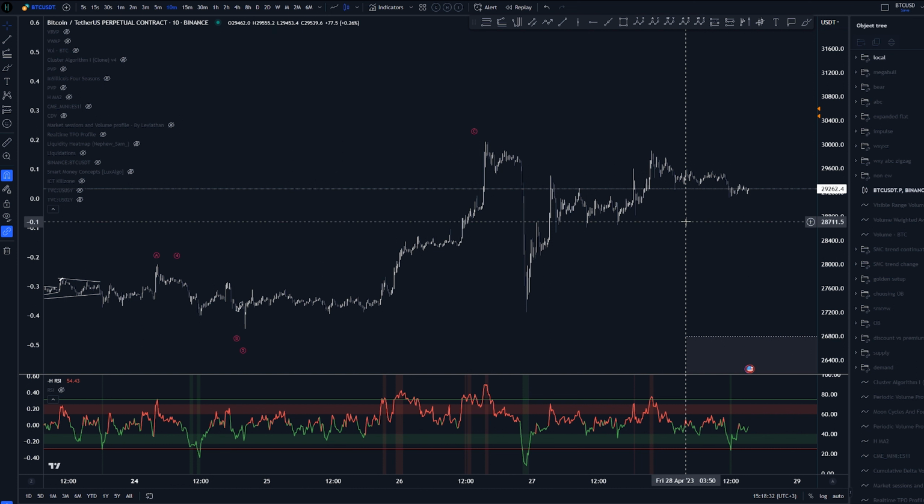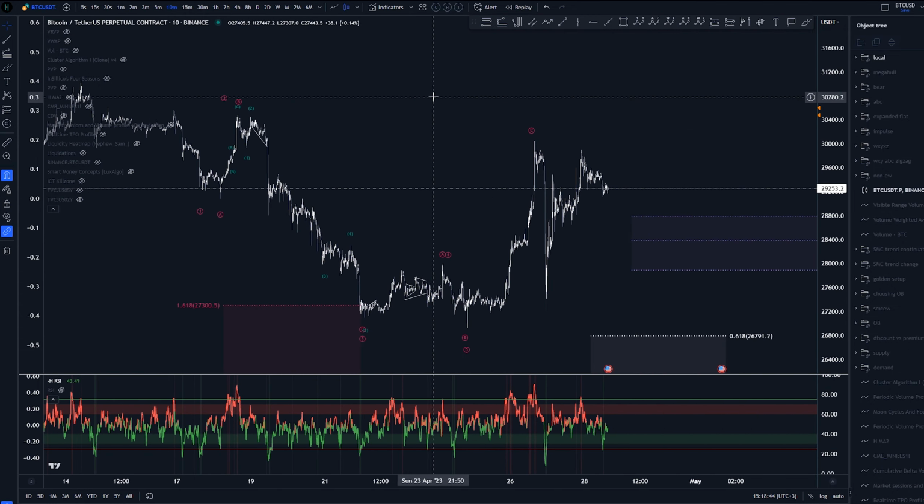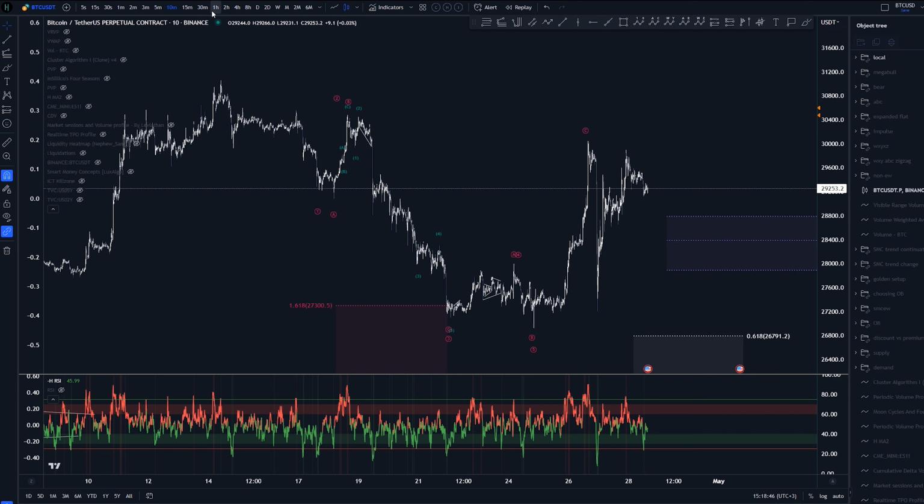And that makes the count even more complicated. Yeah, you can see that I don't really have a really good count for this. So that's why I've already mentioned in Discord that I'm going to be sitting out on Bitcoin for a bit until this whole thing clears out. I might be missing a trade, 2, 10, I don't know, but at least I want to be having some kind of certainty that I have at least some kind of grasp of what the market might be doing before entering any kind of trade setups.